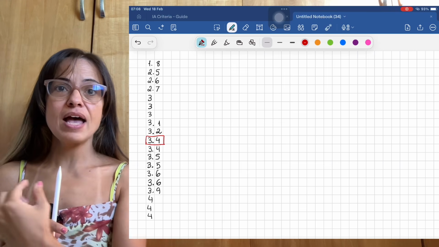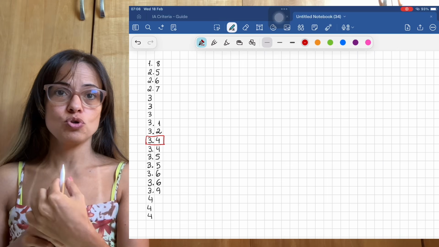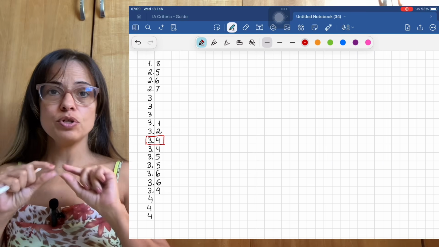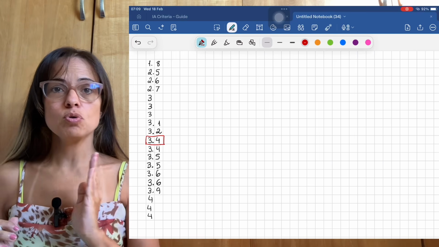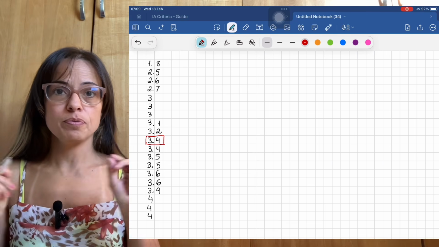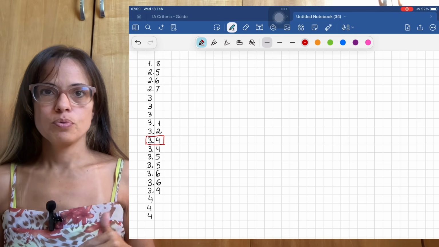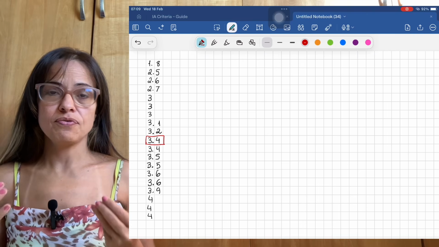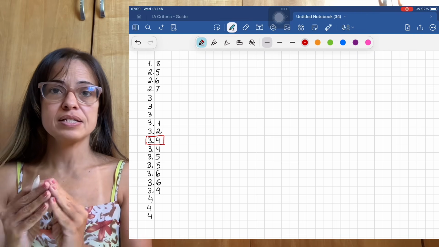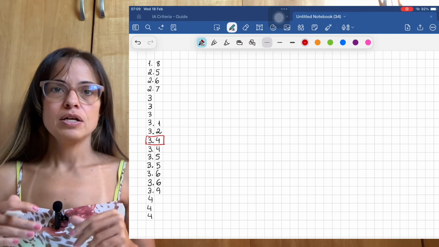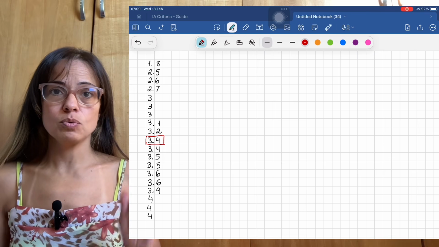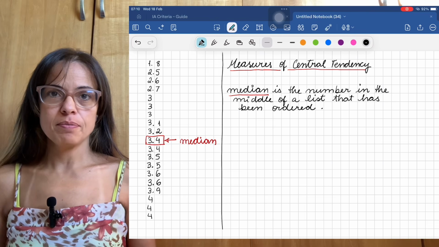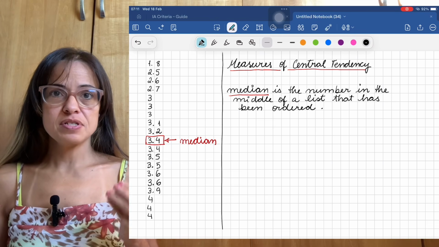So it's like values playing a little bit of tug of war here, trying to find the middle point of the values. But when we did this, we ordered the list and we found the middle point of the order of the positions of the numbers on the list. Both things are valid. Both things are different ways to try to find one number that best represents the middle of your data set. You just have to know that both of them exist and what they are called. This one is the median, but both of them, the average as well, are measures of central tendency.